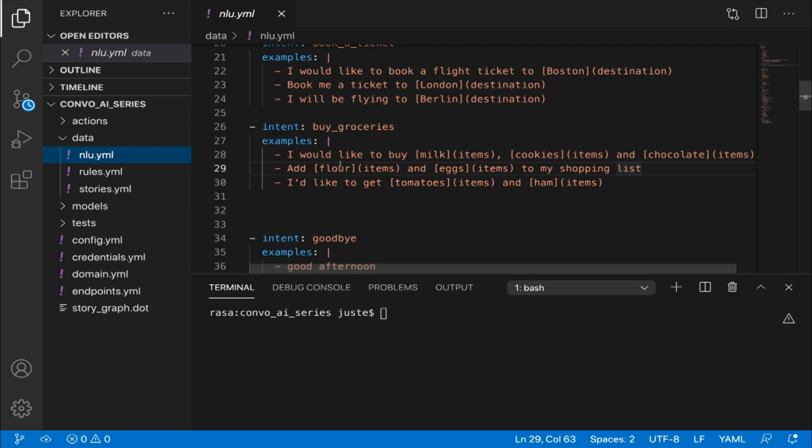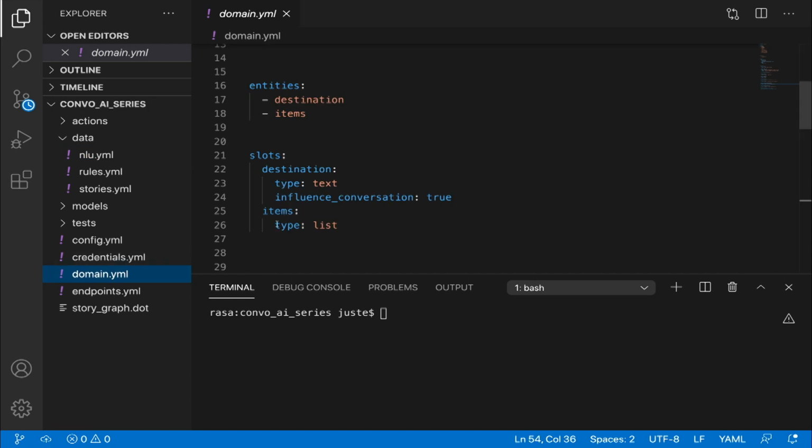When the assistant extracts these details using the NLU model, all of them will be extracted as an entity called items. And just because we have a slot that is called the same name and it has a type list, all of these details will be extracted as one list under the slot called items.